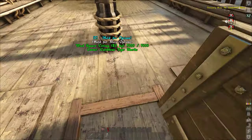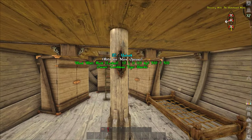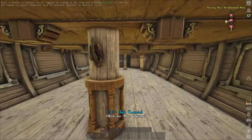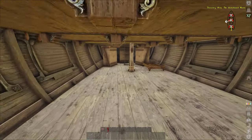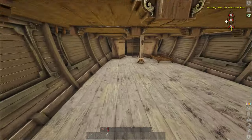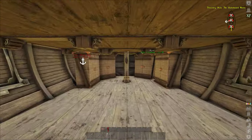Alright. So, we're just gonna come down here. Here we've got some hooks. Accessories, lanterns, whatever. One there, one there, one there. Later, there will be guns, medium guns running down the sides, and there will be multiple ammo boxes running down the center. So we have lots of ammo. We have plenty of storage.